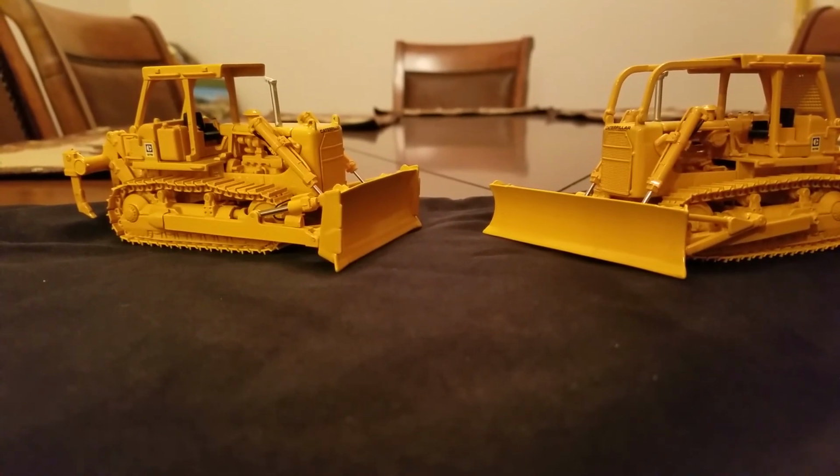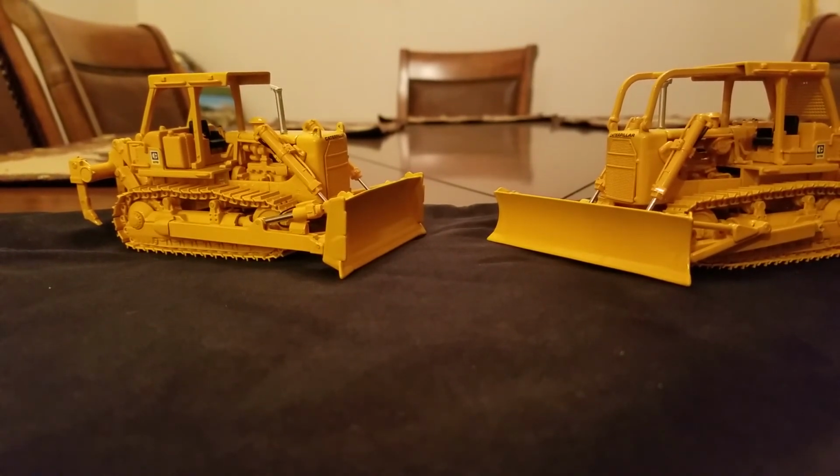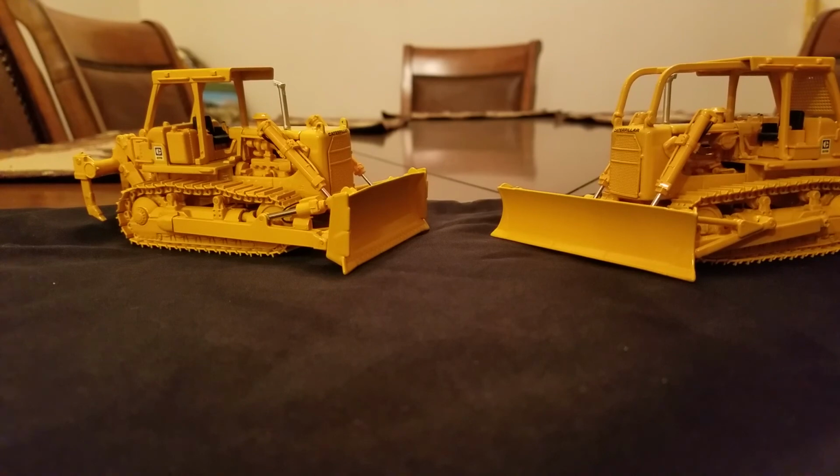CCM, the paint, everything, CCM did not do any shortcuts on this one. There's only 500 of them out there, so if you don't get them, then they will be gone or they'll be overpriced when you want to get them later.